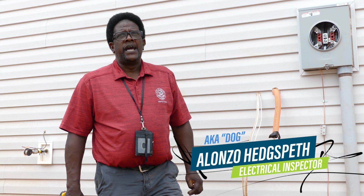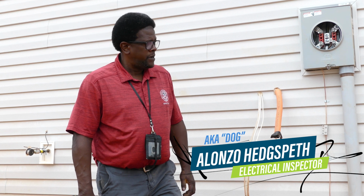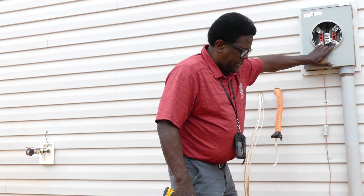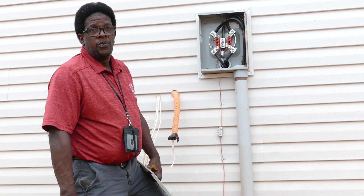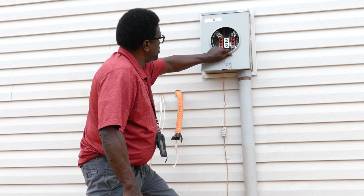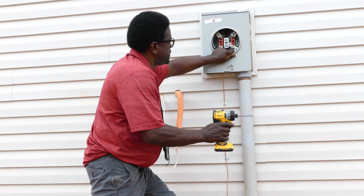I'm an electrical inspector for the City of Mebane. We're currently on a temporary power inspection. During a temporary power inspection, we will check to make sure that we have our grounding electrodes in. We actually look at the meter connection here. This is normally where we start. And from here, we go on the inside of the dwelling to make sure that all circuits and breakers and everything is properly connected.